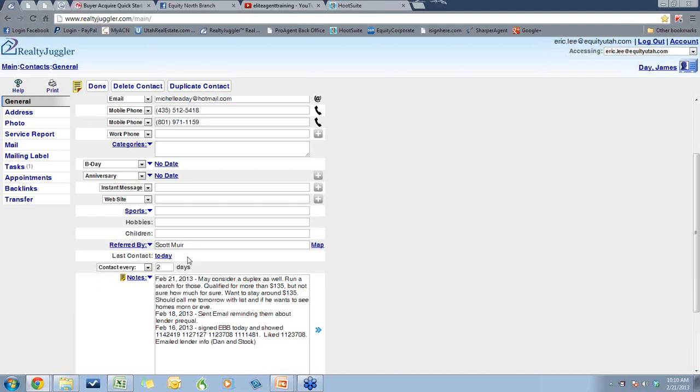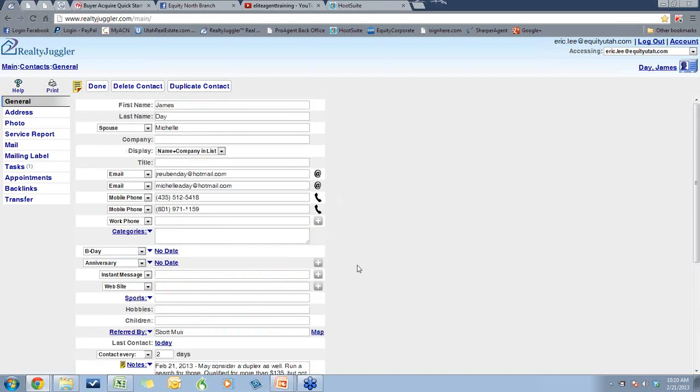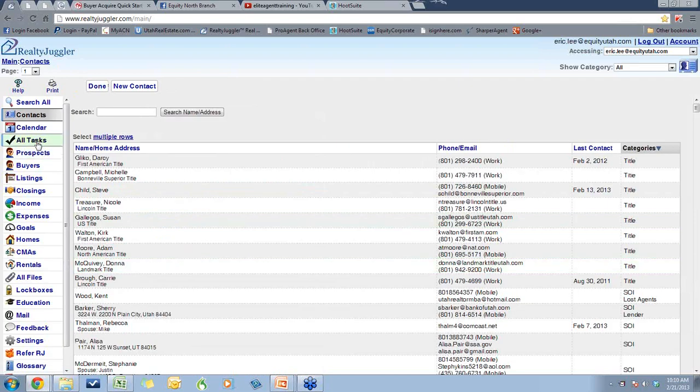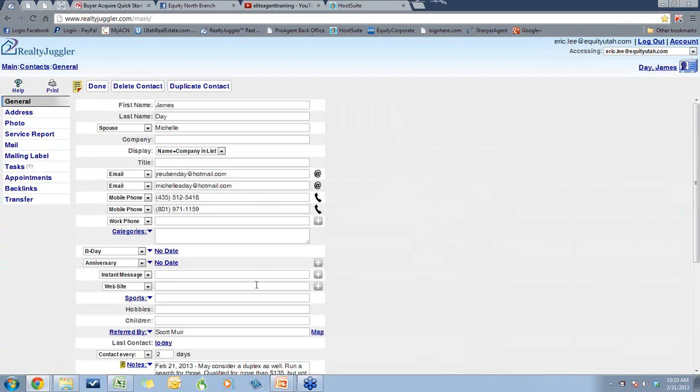And you can see some of these blanks. I don't have his birthday. So that could be a point of conversation with me and James. I could call him and say, you know what, I realized I don't have your birthday in here. I try to call all of my clients on their birthday. Now, when their birthday comes up, it shows up automatically for me in my task list as something that I need to do and call them. And so that's not something I have to think about again. Once I get the date, it automatically shows up as something for me to do. But let me go back here to James.